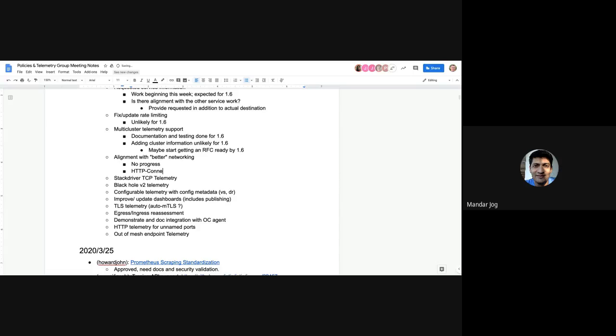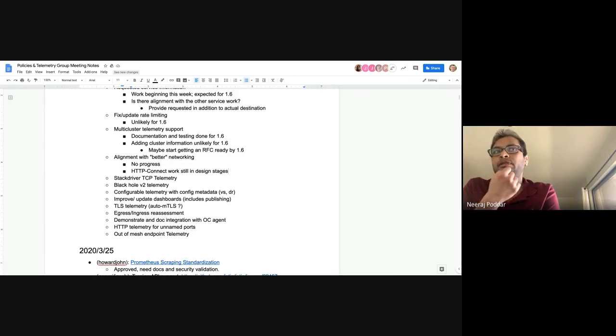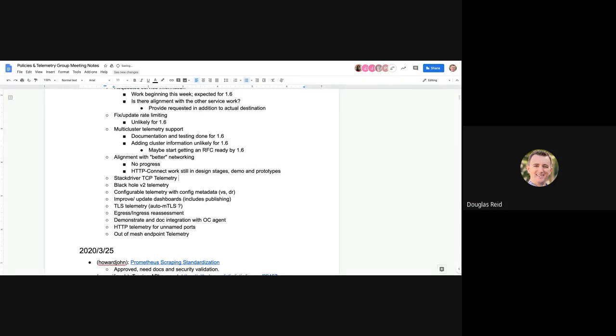So it's fine. Even if we don't do it in 1.6, it's okay because the source of that thing hasn't moved so much, as far as I know. So from the networking working group, I can say for 1.6, our priority for better transport security or better transport is getting a demo done for 1.6. Once the demo is done and we have reasonable confidence that we can make it work, networking and policy should sync up. So you're correct. After 1.6 only.